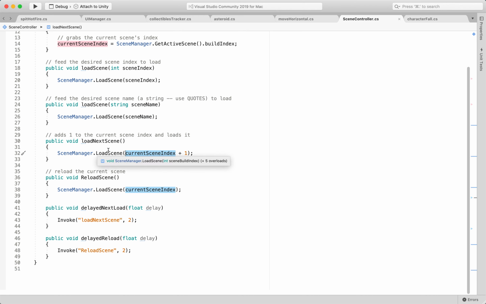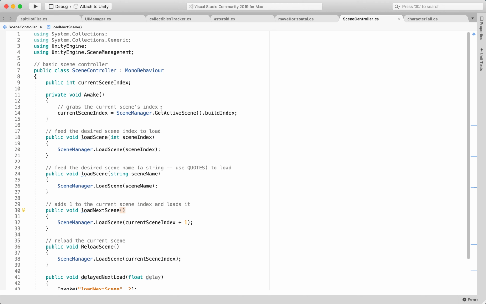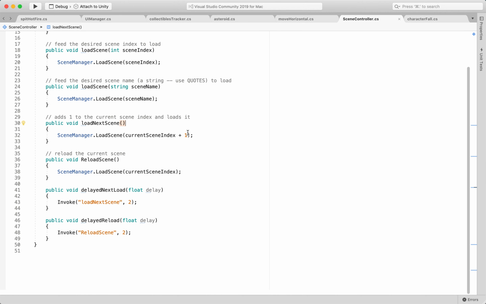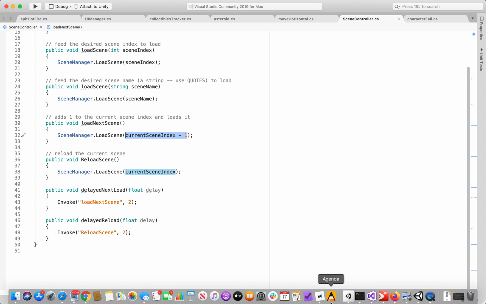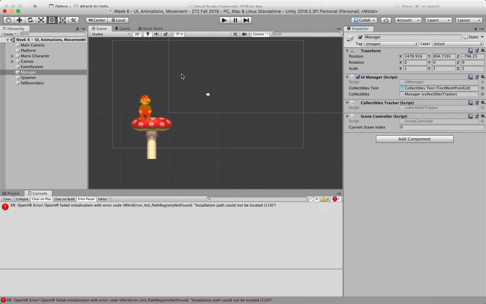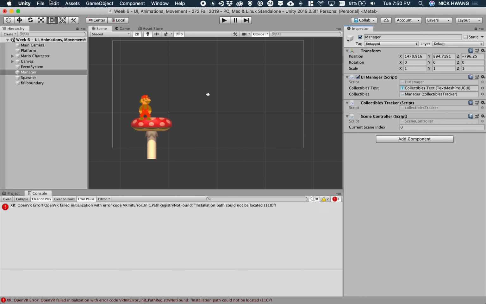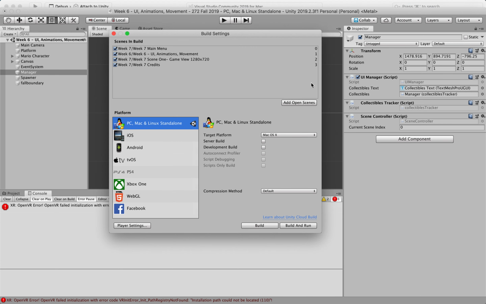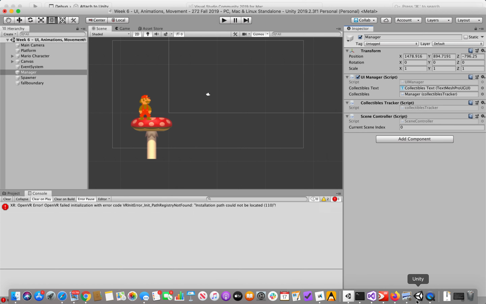Next thing that I use is this method that I call LoadNextScene, and basically I take that active or current scene index and I add 1 to it, which just adds a single value when I call this. Like I said, the one that I'm running right here, if I were to call the next scene, it would load the index 2 scene, because this is my current one. If I add 1 to it, then it's going to load my second or third scene.